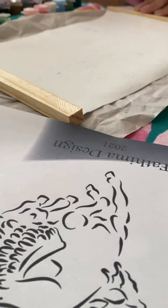So then I left it for that day and then came back to it another day. I went back over the bits that I smudged with more black paint. Because the background is black, like a dark midnight kind of black colour, I managed to go back over the smudged parts of the lettering, but then I still wasn't happy with it. Because the texture and then the layers of paint, it just didn't seem right to me.